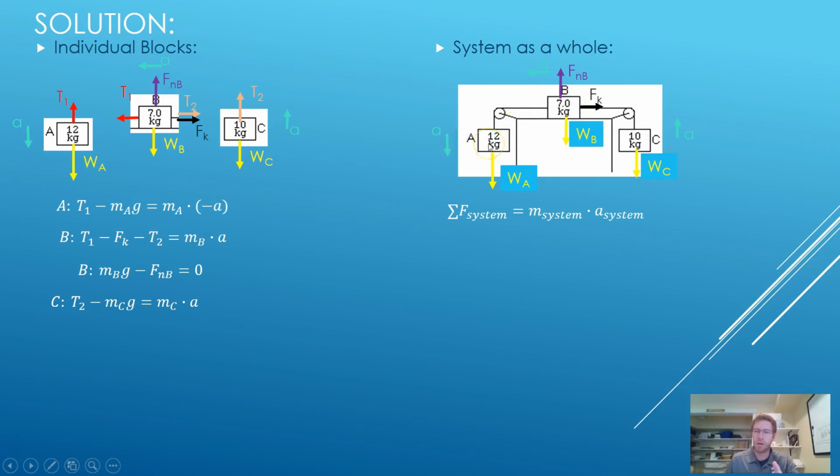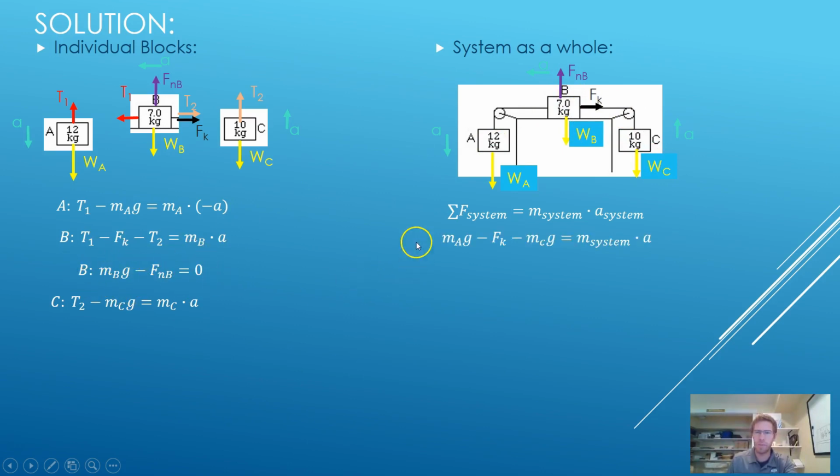For block A, what is its direction of motion? Down. So you're going to call down positive for block A. What's the direction of motion for block B? To the left. It's accelerating to the left. So we're going to call that direction positive. Notice friction then must be negative. Block C is accelerating up. So we're going to call up positive when looking at block C. So weight C is going to be a negative force. So weight A is positive, friction is negative, and weight C is negative, and those are the only forces in the direction of motion. Normal and weight B over here are just equal and opposite.